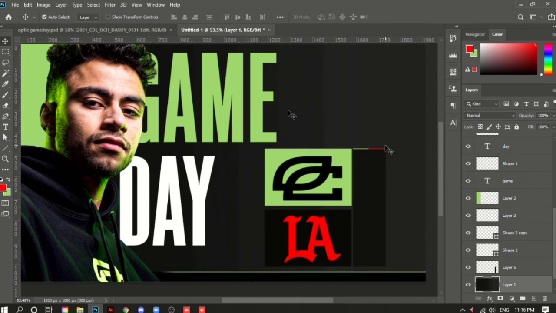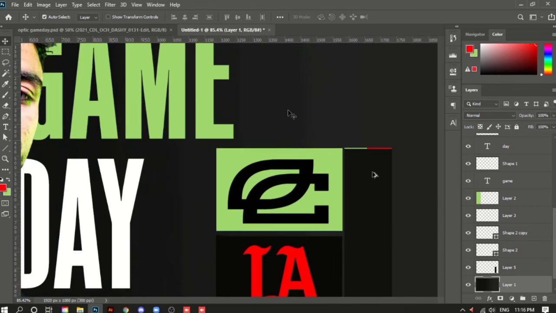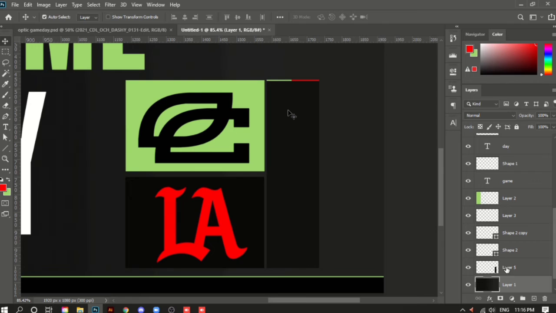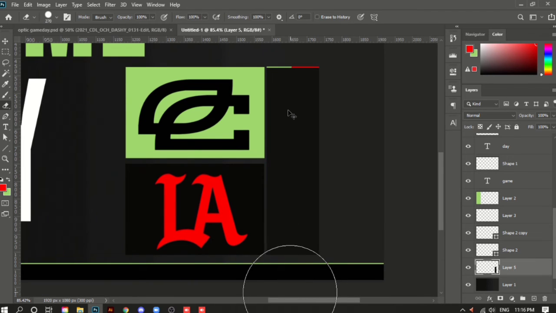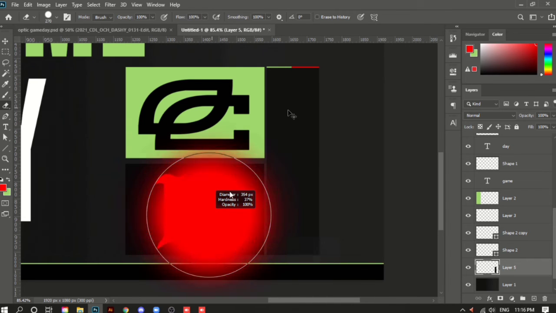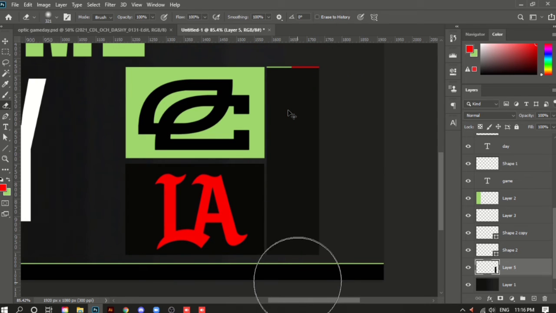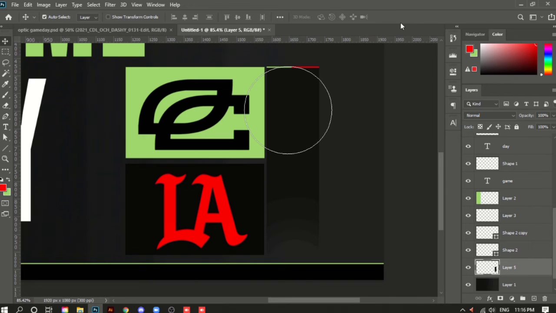So as you see, I have made a simple rectangle over here, and now I am going to turn on my eraser tool and simply erase some little part. Oh, wait, first of all I need to set the hardness to 0 and increase the size a little, and then erase some of its parts, so that it will create a vibing path.